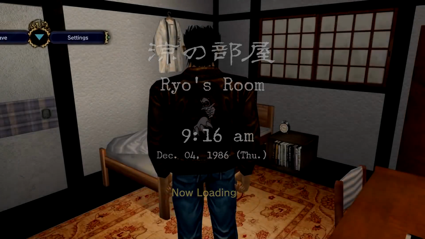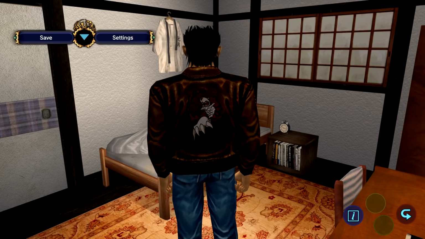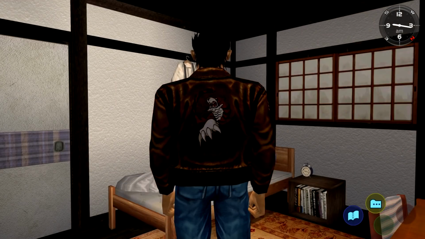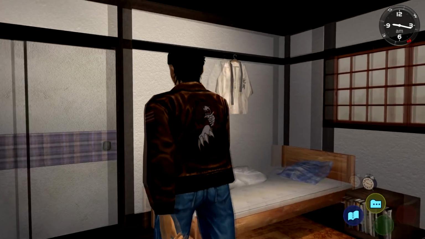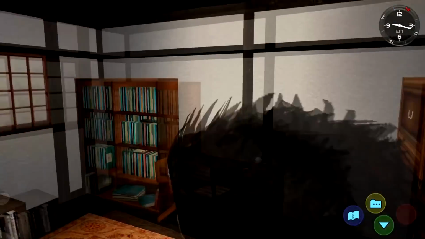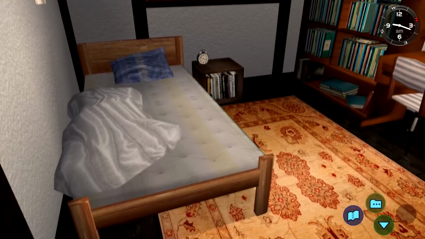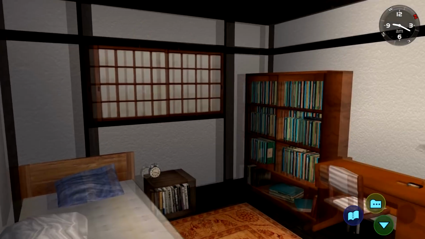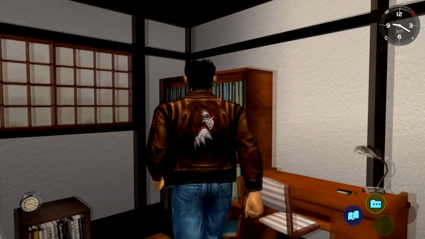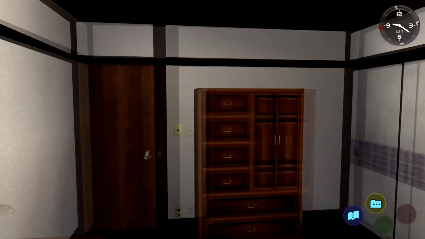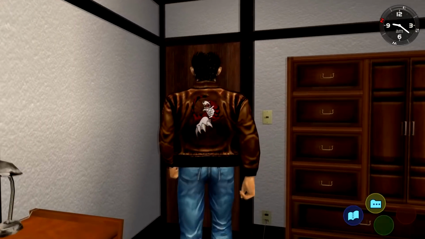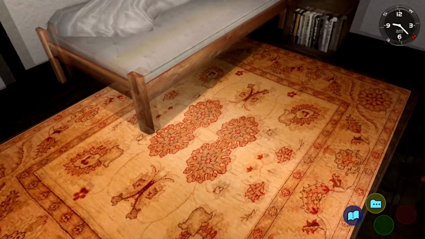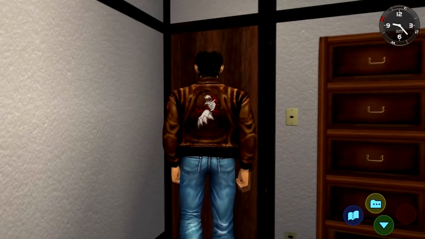So here we are in Ryo's room, and there we can already see the difference in this game. You can see the higher quality of Ryo's jacket, his jeans. Ryo's room looks completely different actually. The walls are clean and white and painted, as well as the cupboard walls. We have Ryo's new bed, his blanket, his pillow, his mattress. We have a new wooden bookshelf. We have a new wooden desk. It just looks great. We have a new carpet as well, a new floor, which is really highly detailed actually. That's crazy.